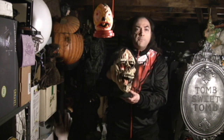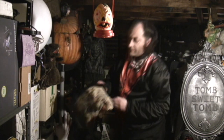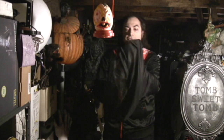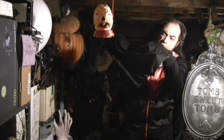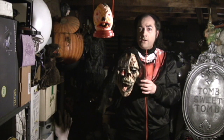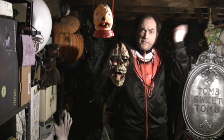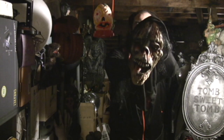him, really. Let me take him off this styrofoam head and show you that it's pretty easy for somebody to wear this one, because it's just got a very thin, very comfortable fabric hood on the back, and the face is actually made of vinyl, not latex, and got some hair on there. Easy to put this mask on and take it off. A great one for haunted houses. How fun would it be to come jumping out of the dark at someone looking like that?